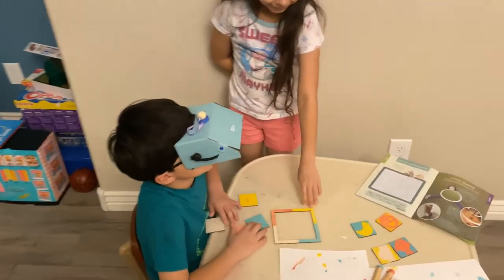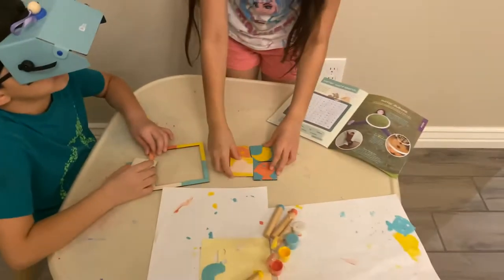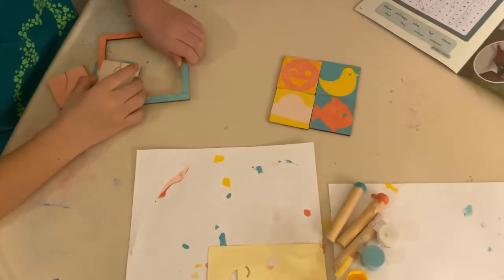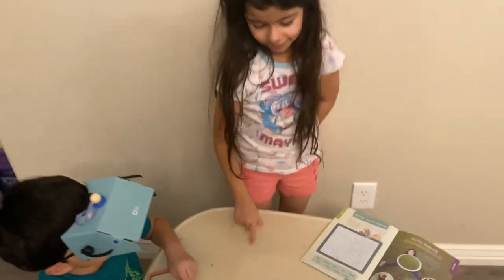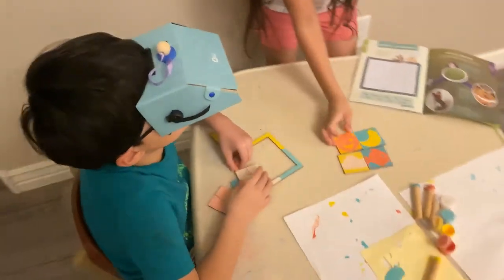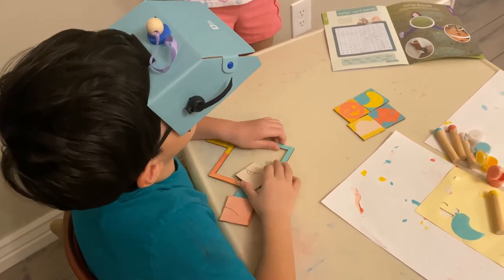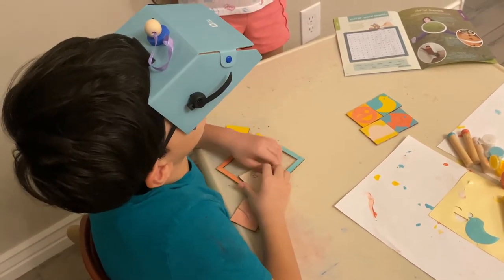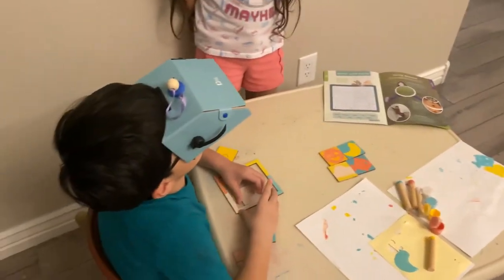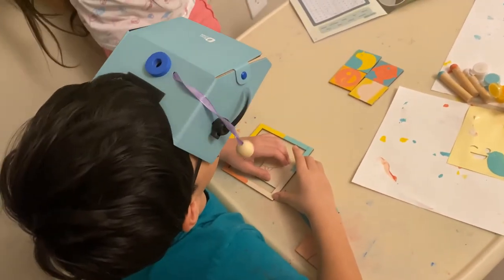Yeah. So Giovanni's trying the mirror, right? If you drop that ball, you lose, Papa. And look at these. Let me see, Mama. Oh, those were cool. You guys made those? Which one, Mama? The emoji. Oh. Papa, you have to solve the puzzle, okay? Don't look down. You can only look inside of the mirror there. This color. Yeah, that's correct. It goes on there. Here, let me help you. Go ahead. Put it on that corner. If you drop the ball, you lose. Don't look down. Oh, you lost.